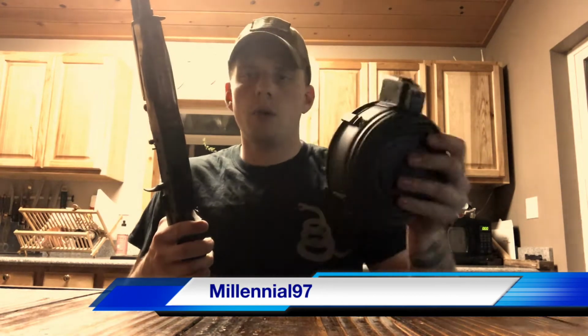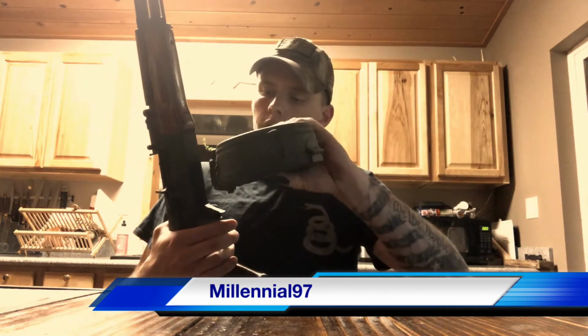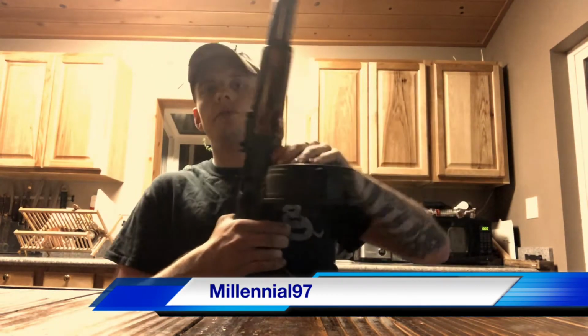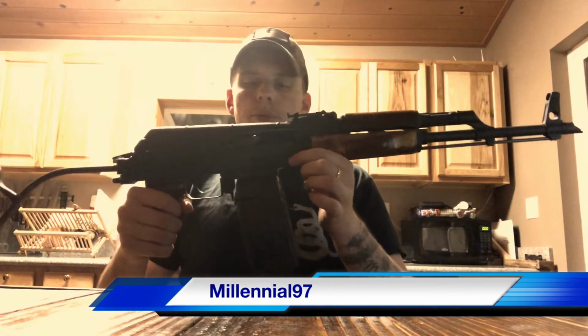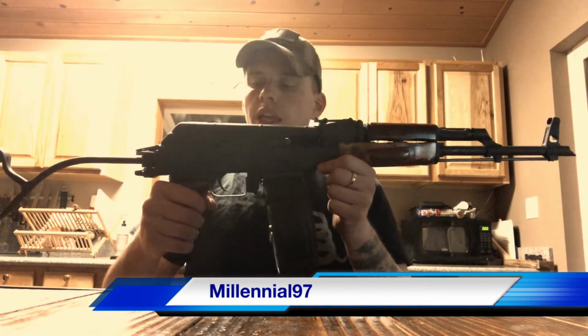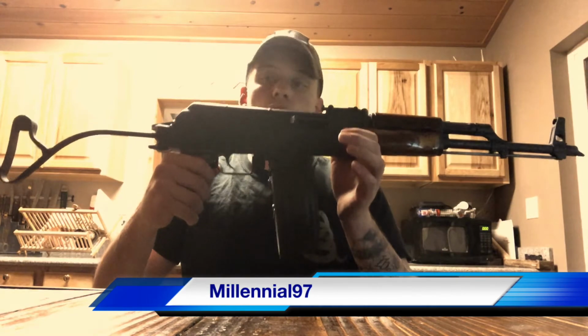So the other thing that we do is that we take our 1,000 round ghost gun drum clip, and we're going to go ahead and just insert it into our Russian ghost gun. And so as is, this gun is capable of firing almost 800 rounds per minute, and it's fully automatic with the 1,000 round magazine, the 1,000 round drum clip. So don't ever call these a magazine. Gun guys get really, really offended. So that's a total noob move.